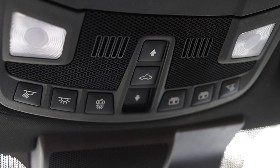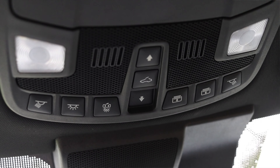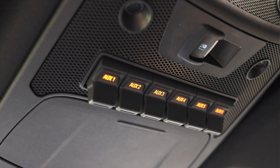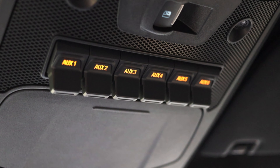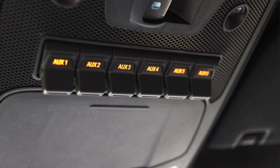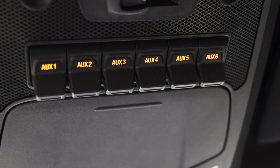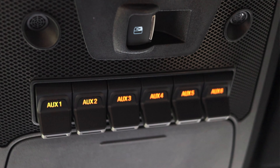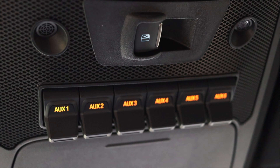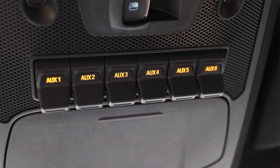Up above me I have dome lights and a very large opening glass roof that goes back to the rear seats, which I absolutely love. At the very top of the center console, I have six different auxiliary switches. From the factory these switches don't do anything, but that's what they're meant for — until you plug something into them. If you put a KC light bar on the front, or a winch, you can wire it directly to these switches so it won't clutter up your interior with random auxiliary switches from AutoZone.